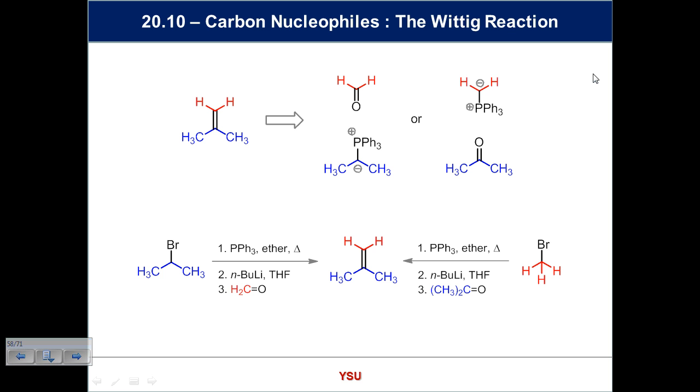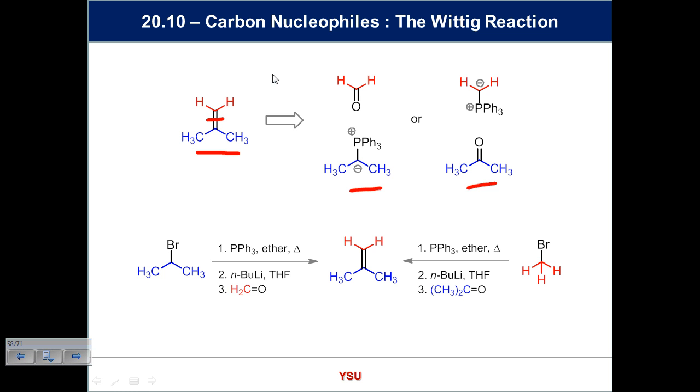So, examples. You can now start to think about doing retrosynthesis, and you can start thinking about putting systems together to make more complex products. You look at these alkenes. They're not that complicated, but they do exemplify the things I'll ask you. If you think about this in a synthetic sense, how do I make this double bond? Well, typically what we've done is add a Grignard to a ketone to make an alcohol, then do dehydration, and you end up with a double bond. But that's governed by Zaitsev's rule, which typically gives you the more substituted double bond every time. What if you don't want that? What if you want your double bond someplace else that isn't the most stable outcome?